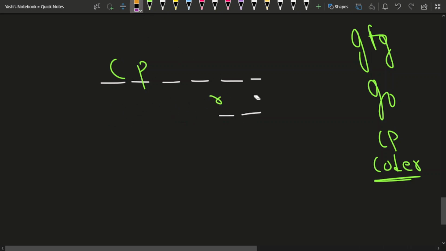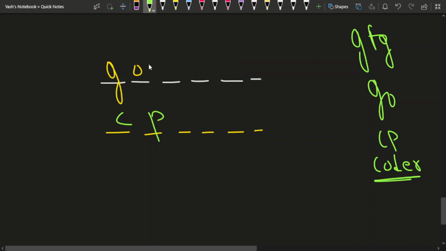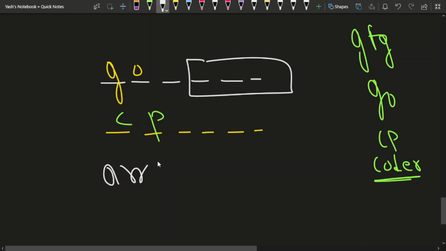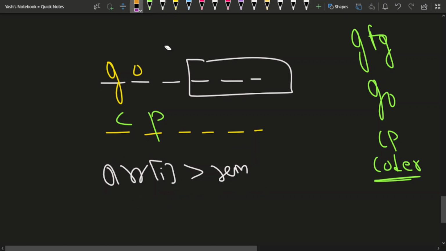Similarly, let's say that instead of this, if go was already filled, then you can put CP here, right? You can either choose to put this CP in this line, or you can choose to put it in the next line, right? Either you can put it in the same line, or you can put it in the next line. So the thing is, suppose there are some remaining number of spaces left. If the length of the ith word is greater than the number of remaining positions that are left, in that case I have to put it in the next line, right?